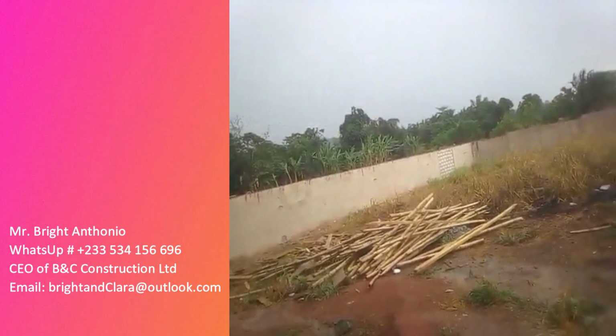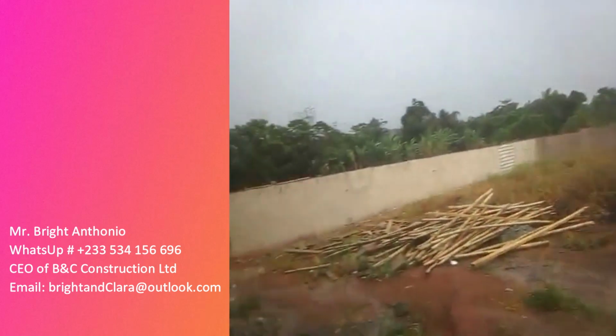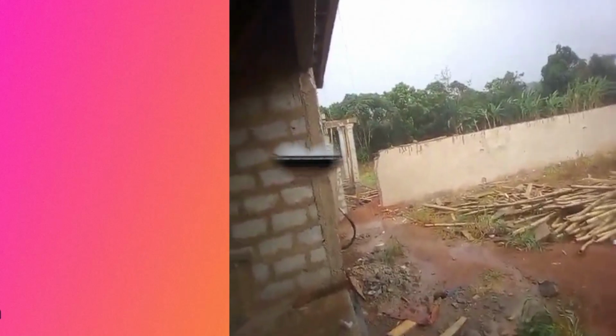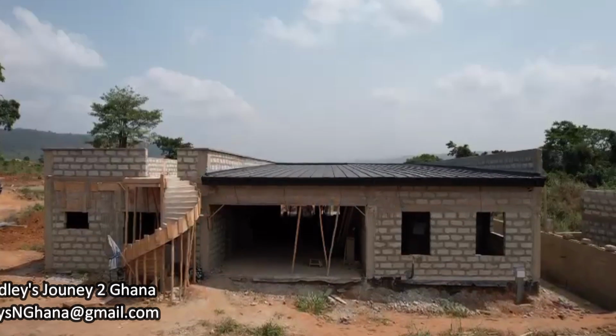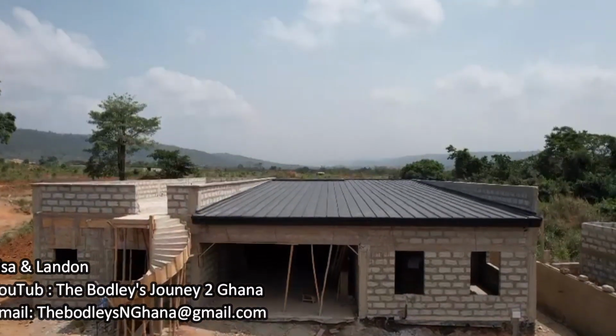And that's one thing I love about KK Pipra and Mr. Boatin and the roofing installation. He is very good at his work. Are you with me? Now, it all starts from the carpenter. Once the carpenter does a good job, placing the roofing sheet becomes much easier. It is very, very important.